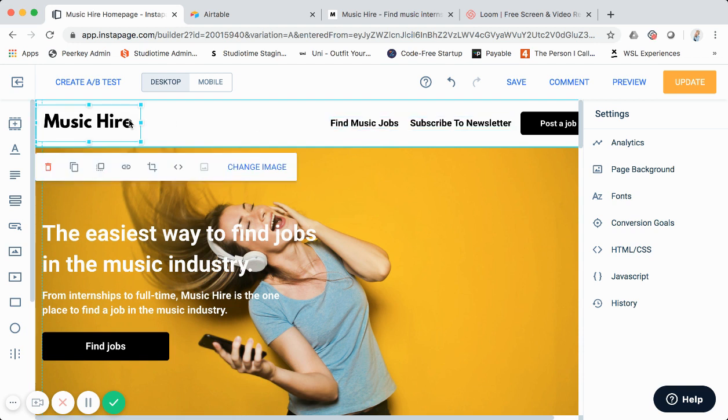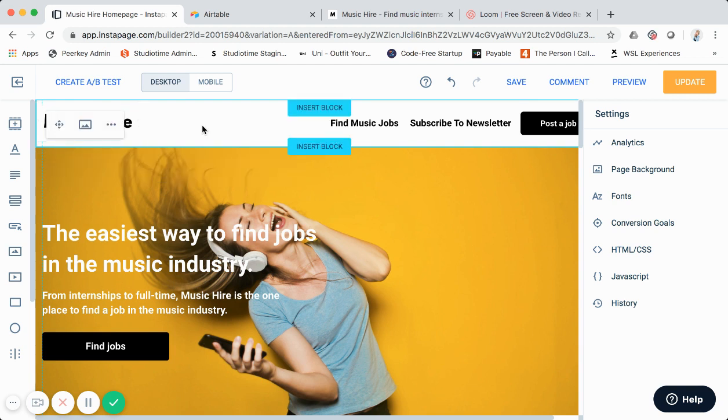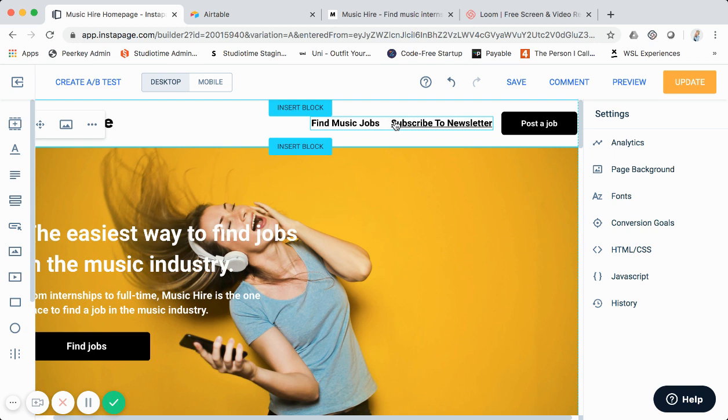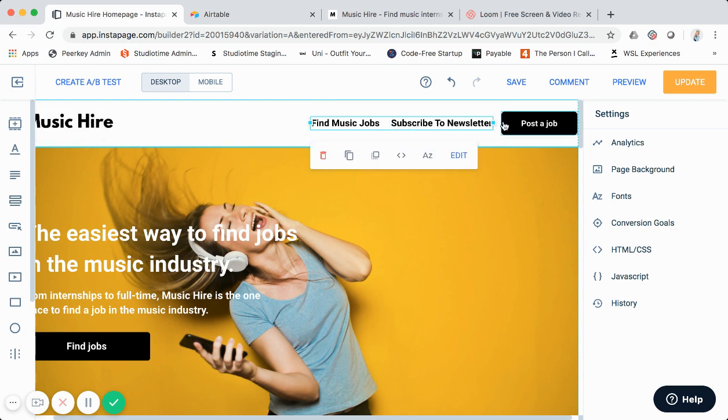The logo is actually just an image that I created using Snappa. I believe this is League Spartan, just a font type here for the logo Music Hire. Fairly straightforward. A lot of the logos I make for my other products, like Studio Time and some of the other stuff, are all just plain text in that League Spartan. So up here, once again, the top nav is essentially just text that's added that uses URL linking.